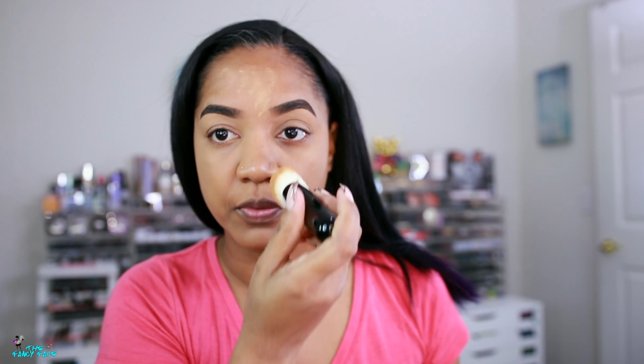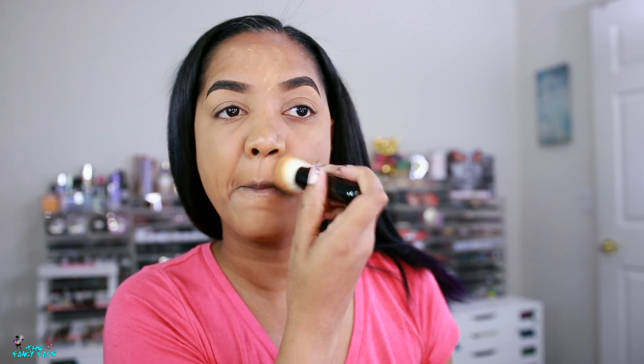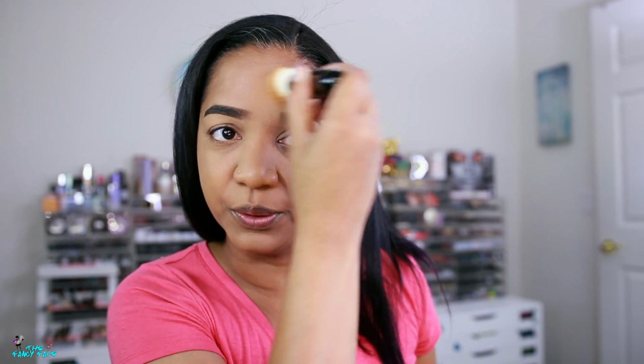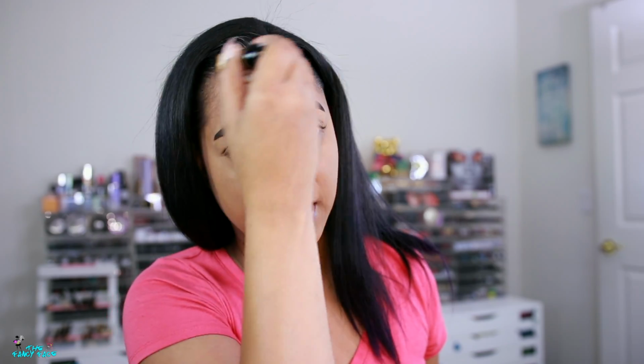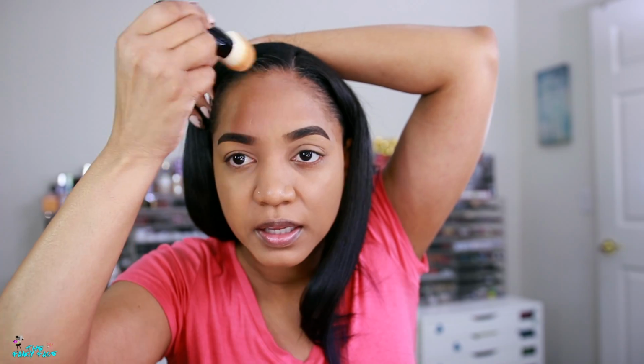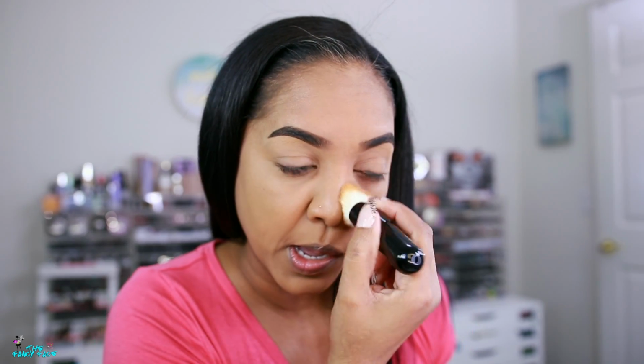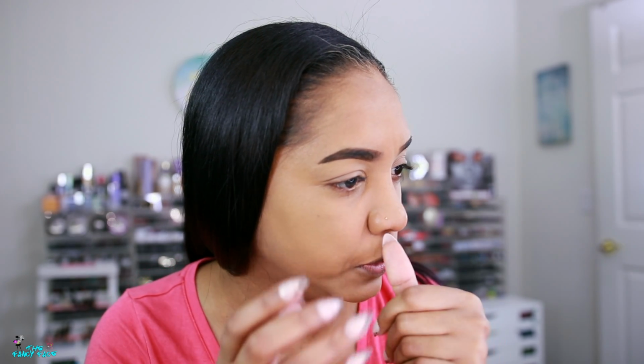Let's make sure I get in my forehead and around my mouth. I'm not gonna put too much on my nose because my nose is a little bit tricky. It's a little oily, so I end up putting just the little residue that's left on my brush on my nose. But let's go ahead and see how this looks on my hairline, because if a foundation is too light, it's definitely going to show on my hairline because my scalp is going to show as darker. But this looks good. Let me blend it around my nose a little bit more. On my nose, yeah, it's definitely catching onto dry spots because my nose is a little bit drier. I don't like that, so I would definitely probably have to go in with a moisturizer just to make sure that looks a little better.